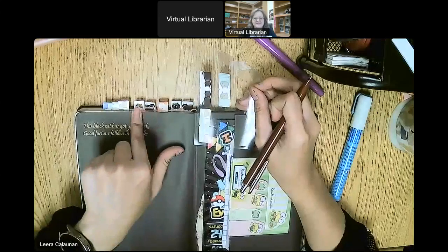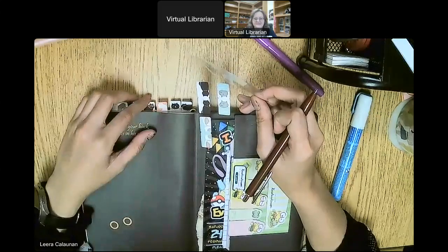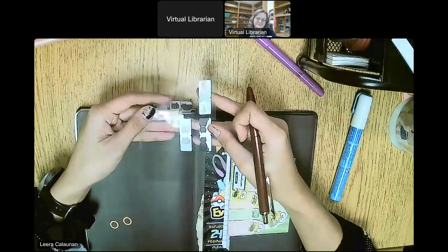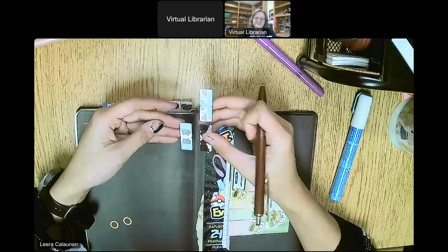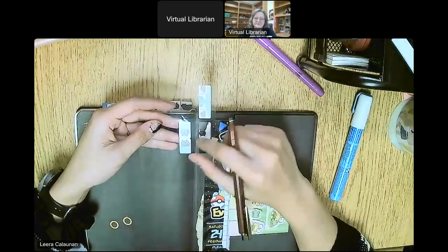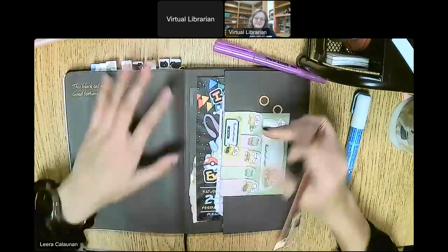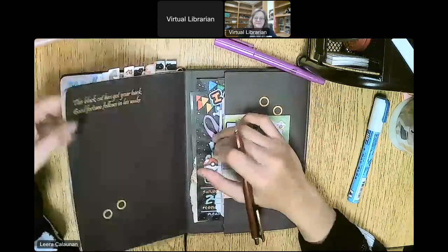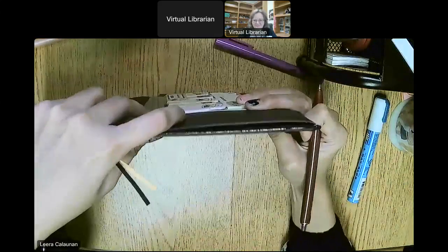And I put them on my most important stuff in my bullet journal. You can make your own page flags, I believe using tape, but I just found these ones. I got these from Daiso, so I think it's $1.50 for a pack of, I want to say, 120 of these little page flag things, and they're super useful. And usually whenever you get a bullet journal like this, they will have some form of pocket that you can shove paper goods in. I really like it. However, I do have a tendency to overstuff it, so it's kind of full on the side.